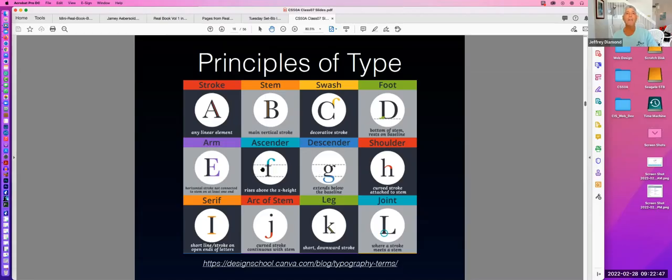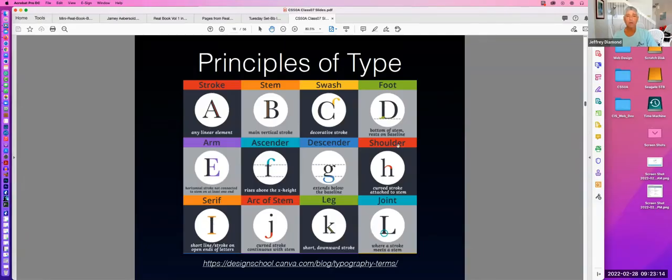If you're building text and you need to push a set of letters to the ascender, you're pushing it towards the top of the character, where the descender is at the bottom of the character, right? And you've got joints, legs, arcs.